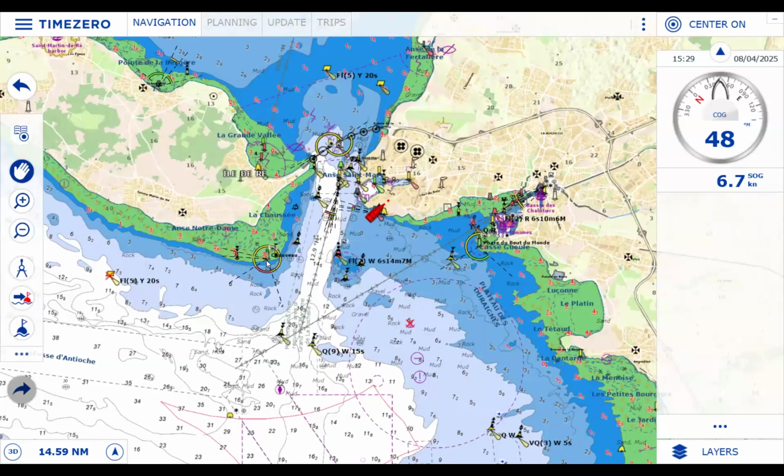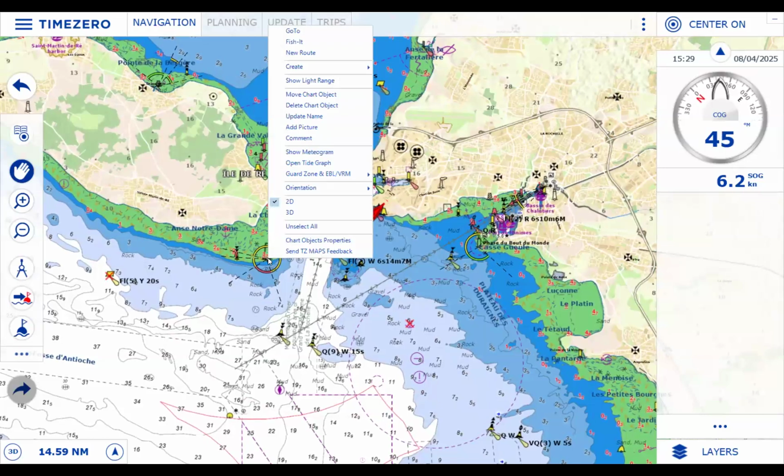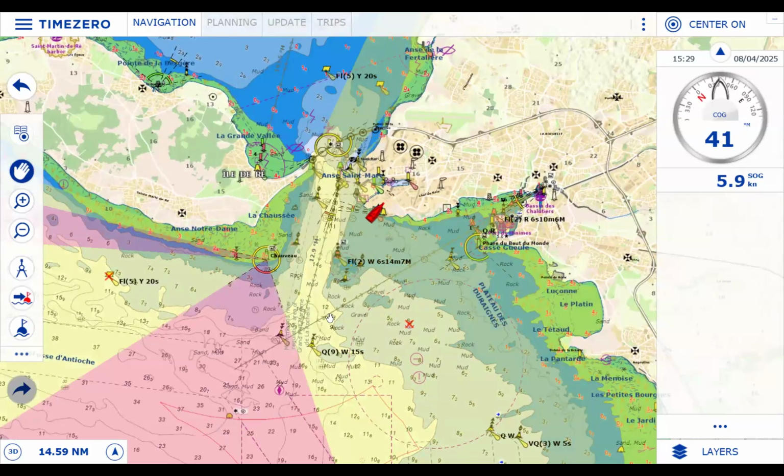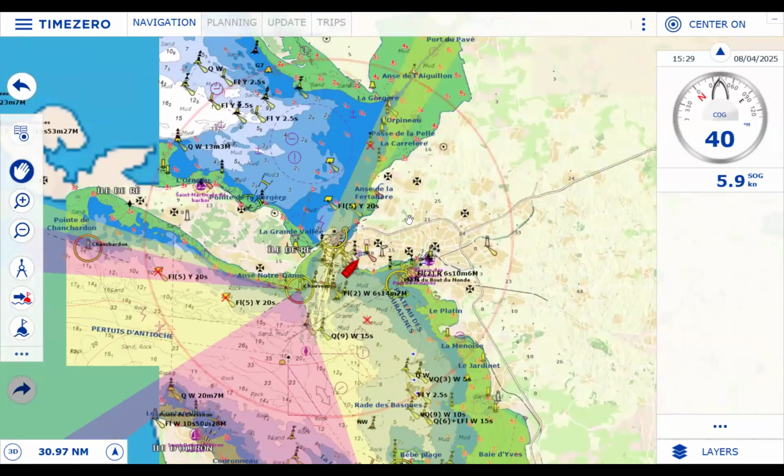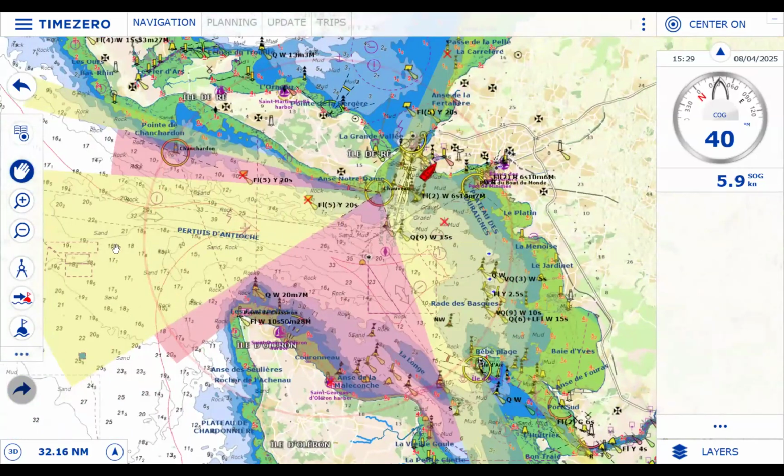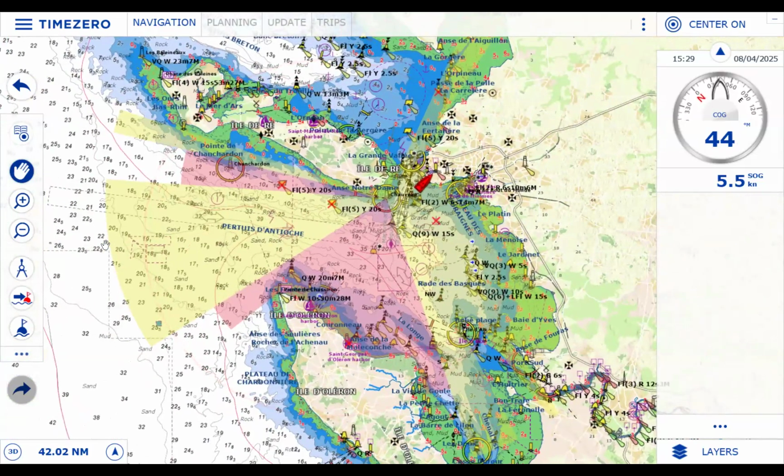How does it work? You just need to right-click on the lighthouse and select Show the Light Range. When you select Show the Light Range, you can see until where the light can reach the sea, so that you can see directly where you're situated with your boat.